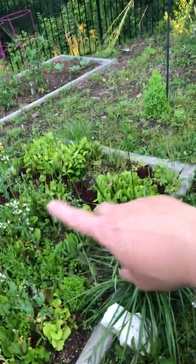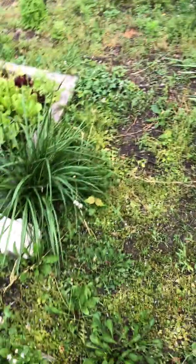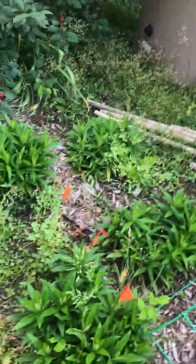Hopefully not very much. Here is my bolted lettuce, except there's still some over there. Right, you can see there. That hasn't bolted yet, but all this needs to be dug up. And look at this. This rogue grass has gone wild. I need to get that up. This is my lovely fleabane that I still like. Let's see what else. Oh, I gotta clean things up here. These are my asters starting to come back to life.